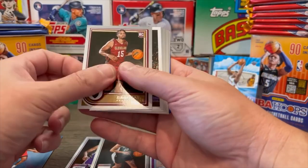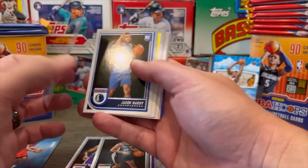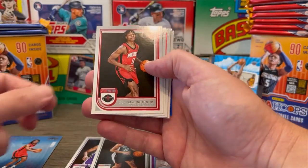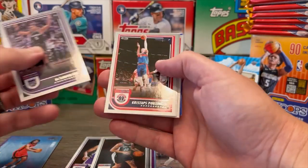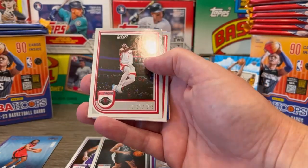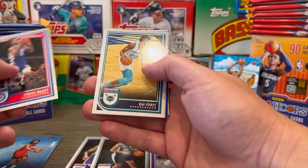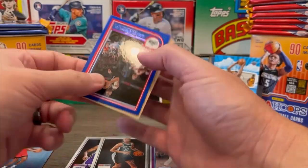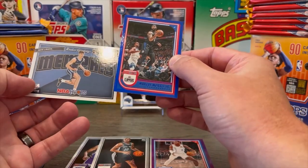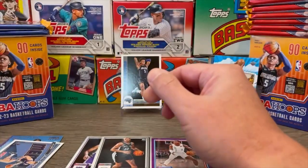Isaiah Mobley rookie card. Vince Carter — that's cool, that's a throwback. I like that. Jaden Hardy rookie card, Mike Conley, Ty Ty Washington again — this time in the base rookie. De'Aaron Fox, Chris Stapps, Porzingis, Russell Westbrook in the Lakers jersey, Jayson Tatum, Zach LaVine, Tyrese Maxey who had himself a heck of a year, Kai Jones, Drew Holiday. We've got a blue parallel of Marcus Morris Sr. and a Jake LaRavia Rookie Greetings insert from Memphis — the blue is not numbered, oh well, we've been getting the blue.